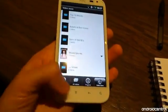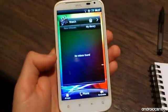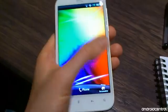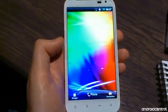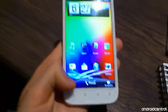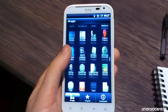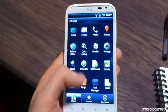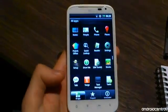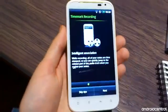So just going to head back to the home screen, and we can check out the usual carousel effect. That's back in Sense 3.5, and it's an awful lot smoother than it is in the earlier version of Sense. So one of our biggest complaints with the original Sensation was that the launcher was slow and kind of jerky, and it's much smoother. And that's even more impressive when you consider that this thing isn't running a dual-core CPU. It's a 1.5 GHz single-core Snapdragon in here. In terms of RAM, you've got 768 megs on board, and about 500 or so of that is available for app usage, which I think is more than enough.